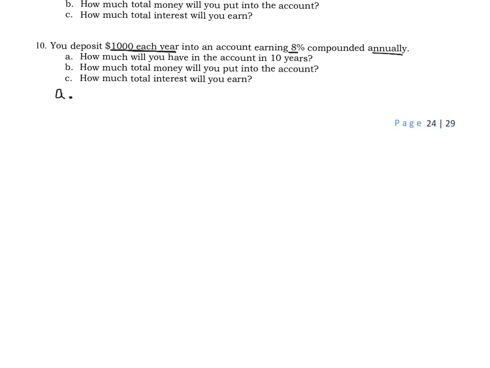Okay, so we want to figure out how much you will have later. So A equals 1,000 times, parentheses, 1 plus, and that 8% would be .08 divided by 1, so we can just put the .08 there. Raised to, and our n is 1, our t is 10, so raised to the 10th power, and then minus 1. And all of that would be over that .08 divided by 1, again, which is .08.